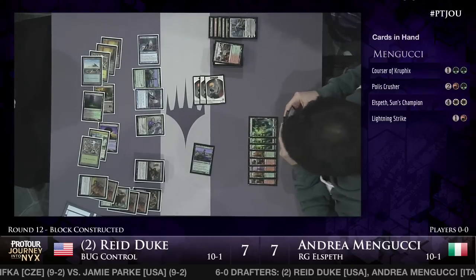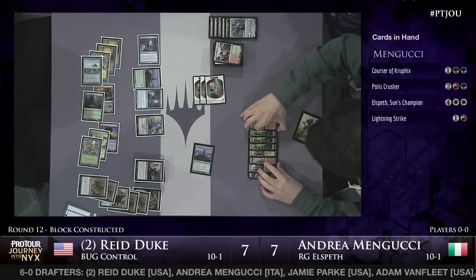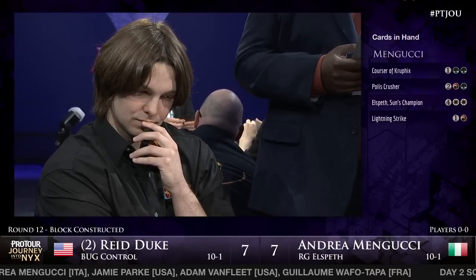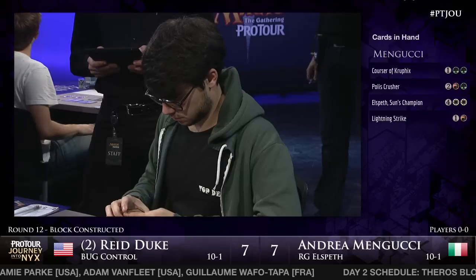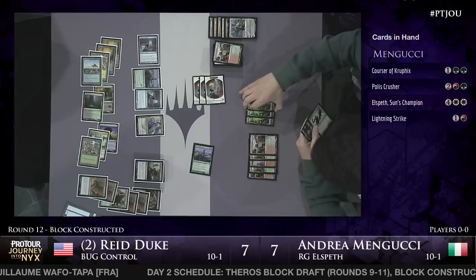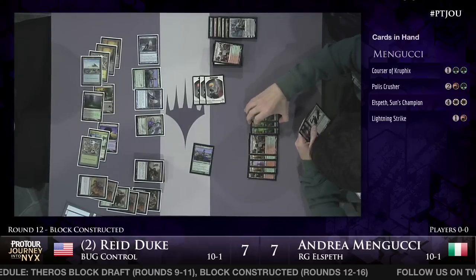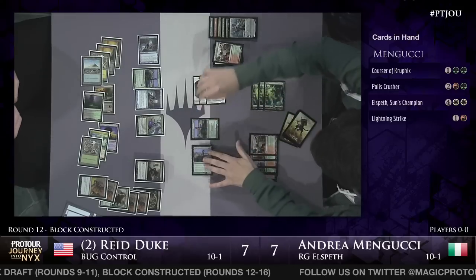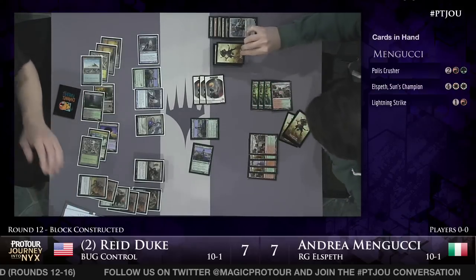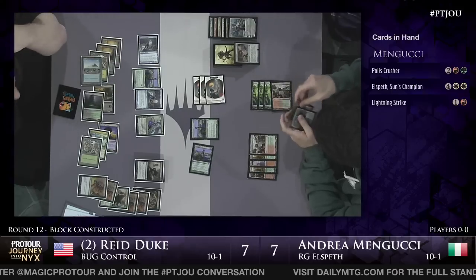If Mengucci left his creatures back, he could force Drown in Sorrow, which would at least allow him to tap one of those Sphinxes and make Reid discard a card with Lightning Strike. Also would make sure that he did not die just straight up to the attack. Now, though, he's able to get Reid down to 7. Kiora's still on the battlefield, and Mengucci is going to have to try and figure out a way to stay alive through both Drown in Sorrow and Silence the Believers. He can activate Elspeth, which means that Reid wouldn't be able to... oh, okay, now he can gain 2 life. That is big game right there, allowing Mengucci to go to 9, meaning he is not going to die to the 8 points of damage from Reid.